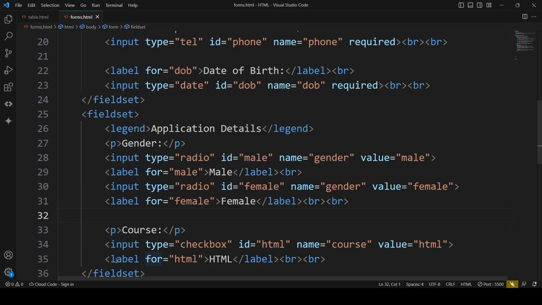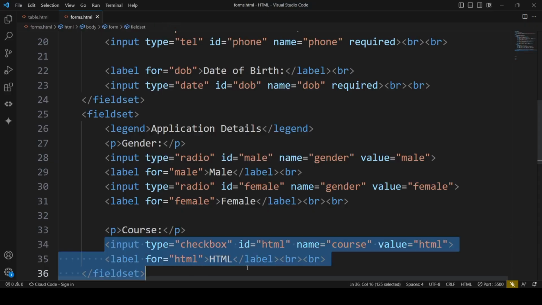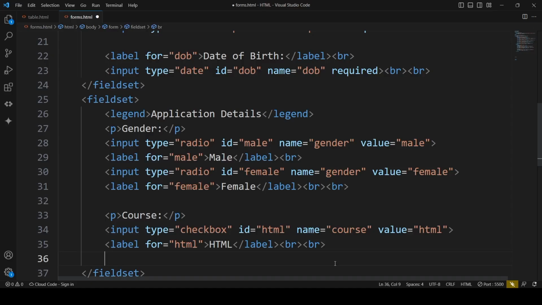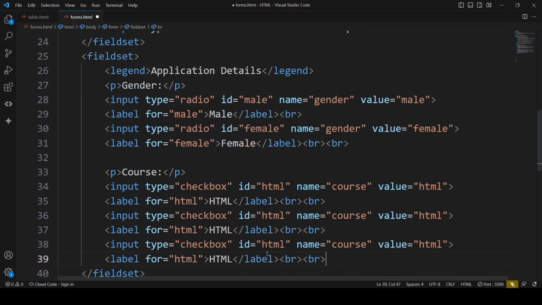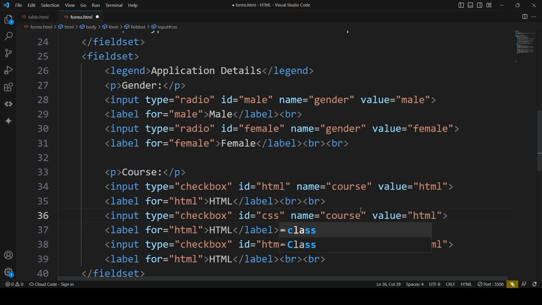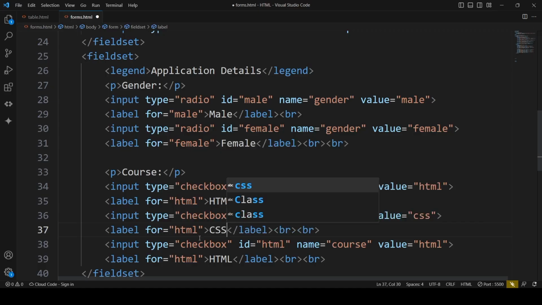I've also added my label for the HTML. So this is a checkbox. I'll just want to do one checkbox for HTML, CSS, and JavaScript. So since it's the same thing, to facilitate our writing, I will duplicate this in 2 places and do the edit. So I'm going to change everything in the second one to CSS. This is CSS too.